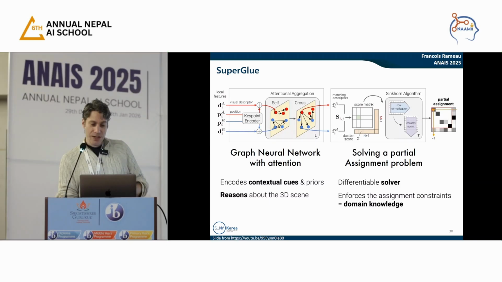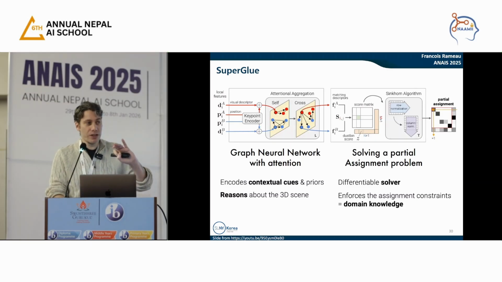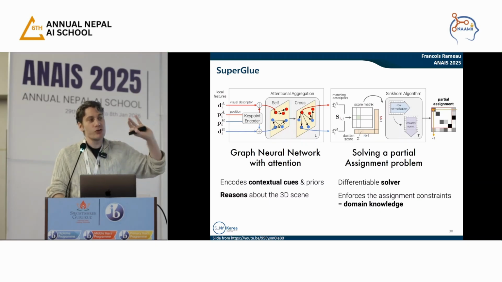So they instead used a differentiable version called Sinkhorn, which gives you an optimal assignment between your key point matches. And this is extremely good. If you're interested in key point matching, this is one of the most interesting papers, and most key point matching strategies now are built upon that foundation. So we have a fantastic way to match key points and descriptors between the 3D space and the 2D image, all right?